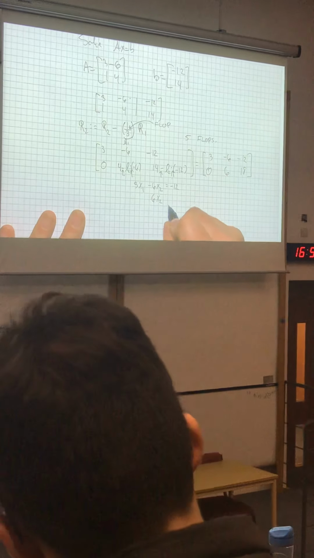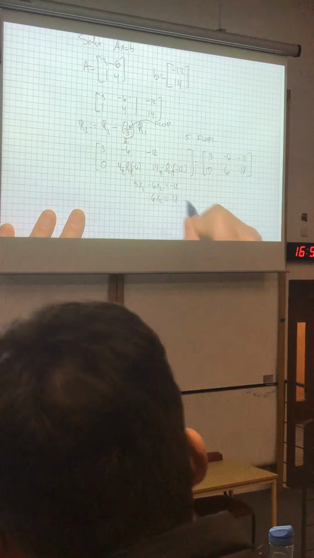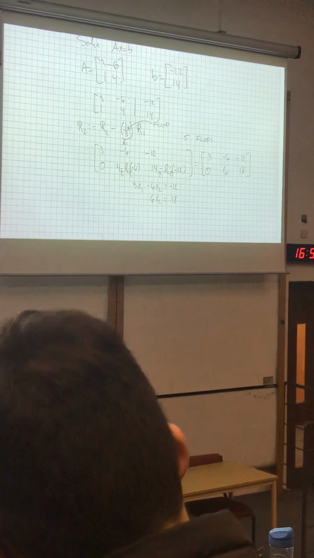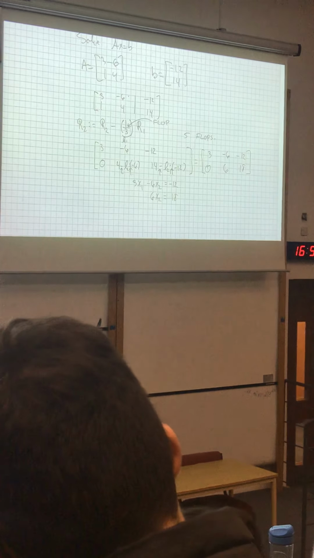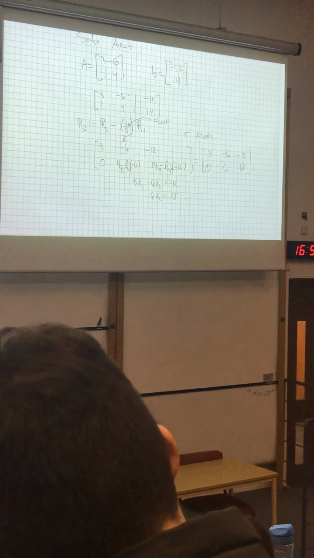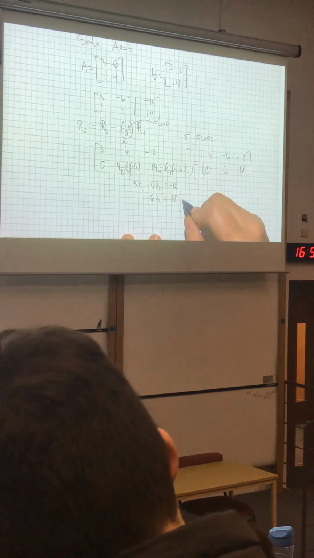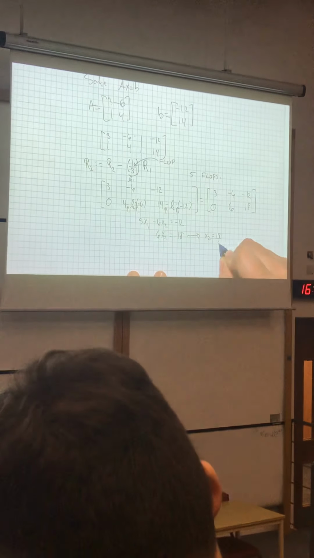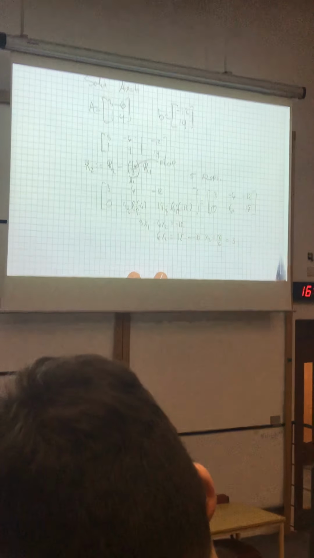6x2 is equal to 18. We always do it like this, but there's a much more computer way of doing it that doesn't involve x's. Just mentally remove all the x's from here, right? And it's closer to what the computer would do. So from this one here, we go x2 is 18 over 6, which is 3.